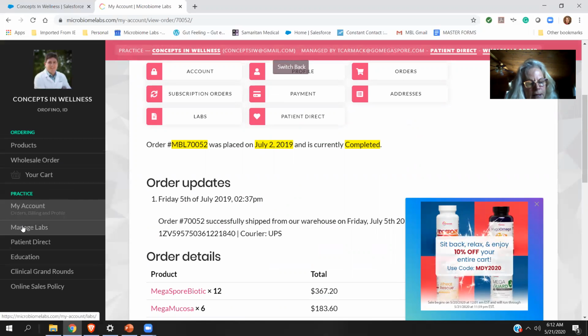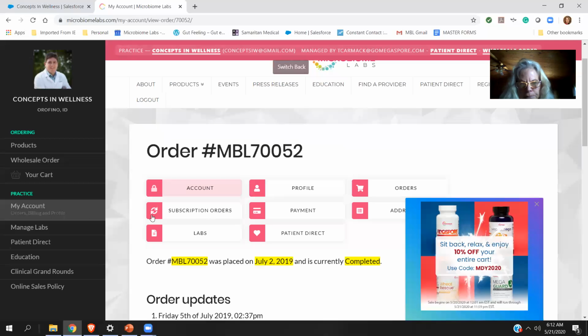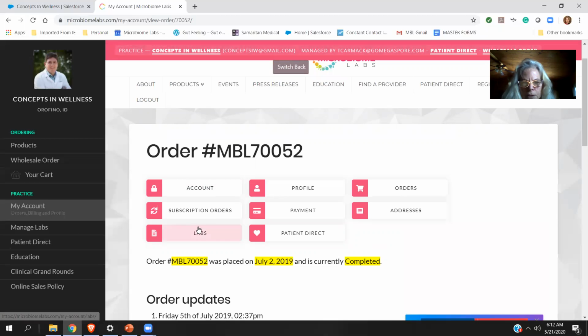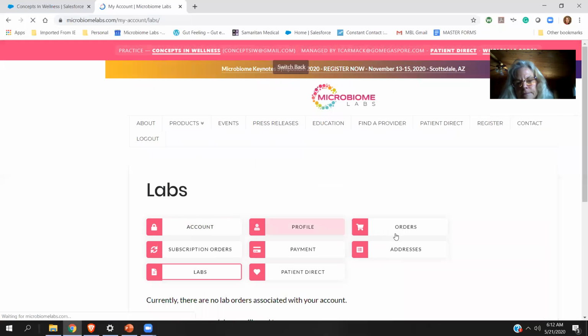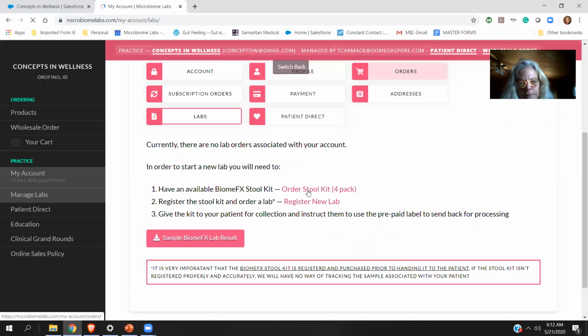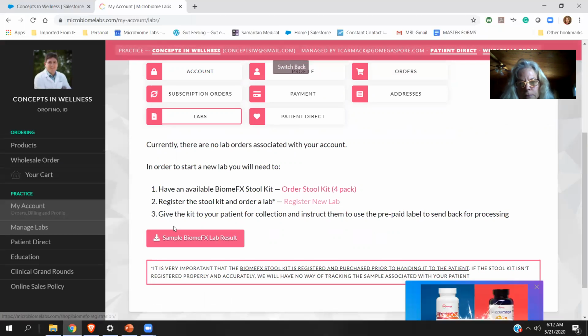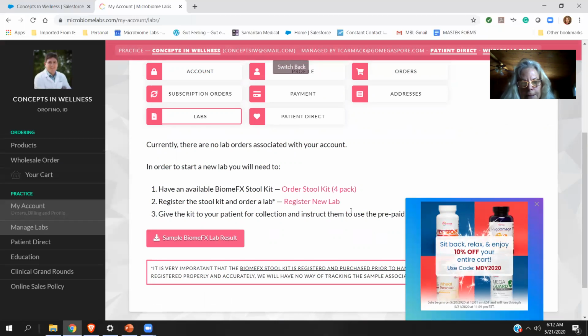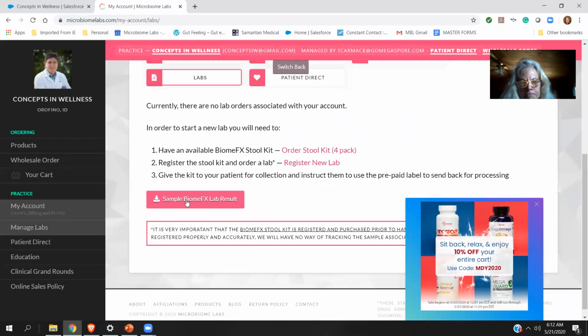And then the other area that's fairly new are the labs. So if you've done a BiomeFX toolkit, you'll be able to go in and see your lab information, if you've ordered one, if you've registered a lab. Here you've got a sample BiomeFX lab result that you can click on.